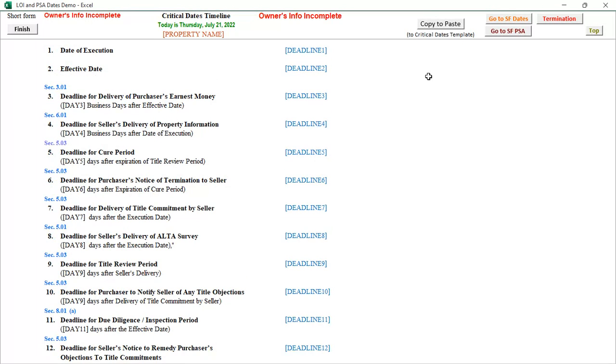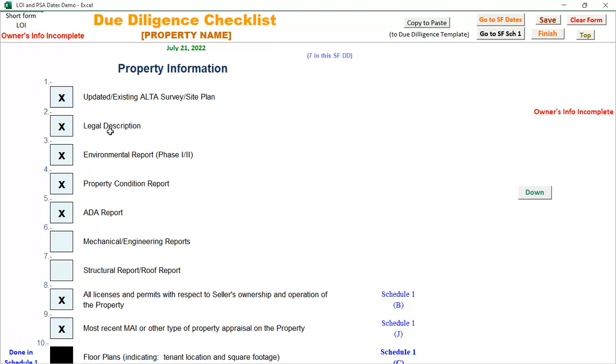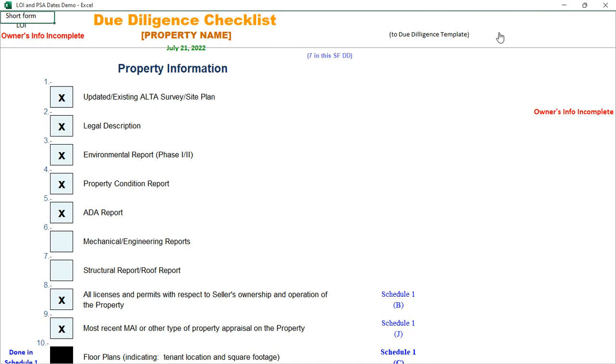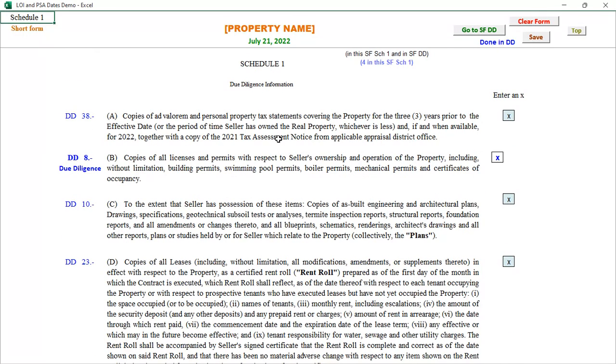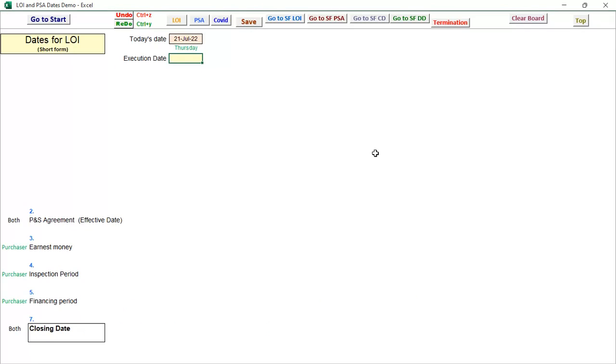With that, we go back to SF dates, and we're going to take a look at the due diligence. The due diligence is tied into Schedule 1, which, as we saw, was part of the LOI. Let's get back to start filling out the information.